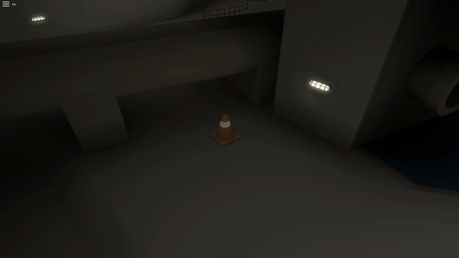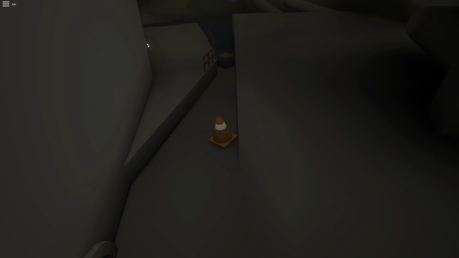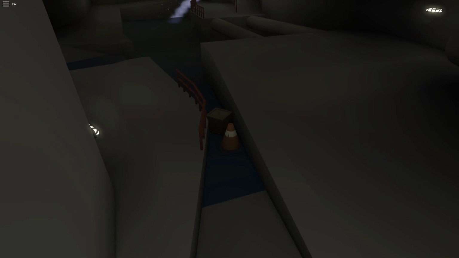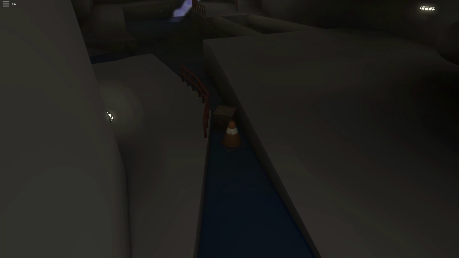You then want to walk straight ahead and you will find yourself in a room with a box and water. You want to head over to the box and bring it out. This in turn will stop blocking the water so you can run through. Now try to grab the box and get it through so you can bring it with you because this will be necessary for the next step.